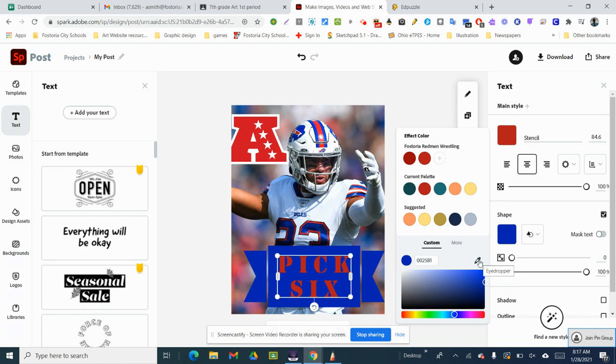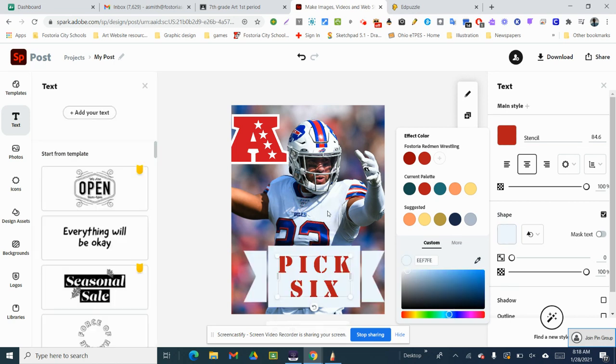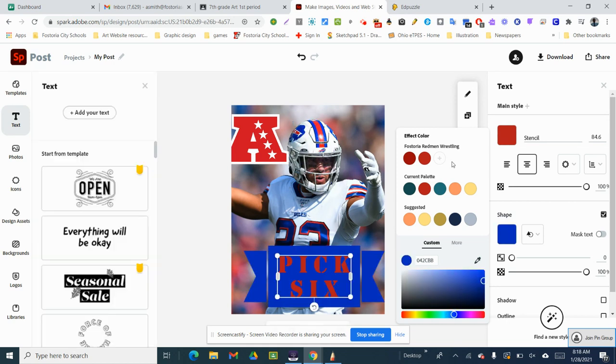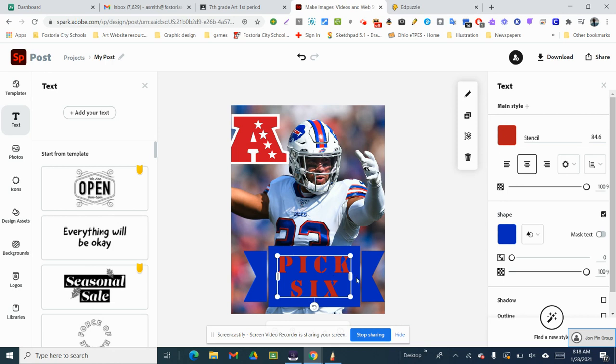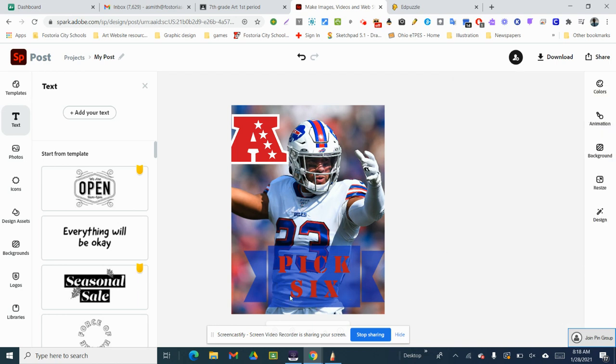So any color you want to select on the screen, you can use the eyedropper tool to select that color just by hovering over top of the color that you want. And you can change the opacity of that so that you can still see the image in the background.